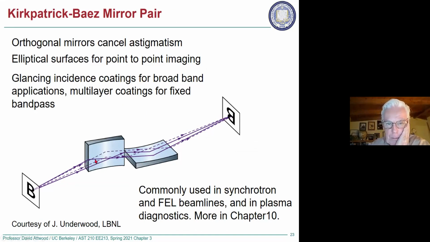When they originally made them, they were just cylinders, two cylinders oriented at right angles. One is focusing in one direction, one focusing in the other direction. The first beamline at the ALS was the simplest beamline in the world. It used a KB pair, Kirkpatrick-Baez pair, with a multi-layer coating on each of them. And there were several different mirror pairs, so you could change what the coatings were.